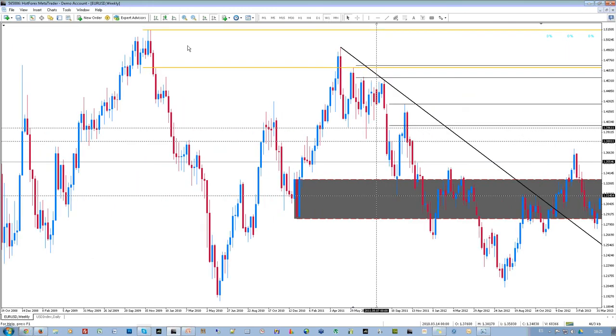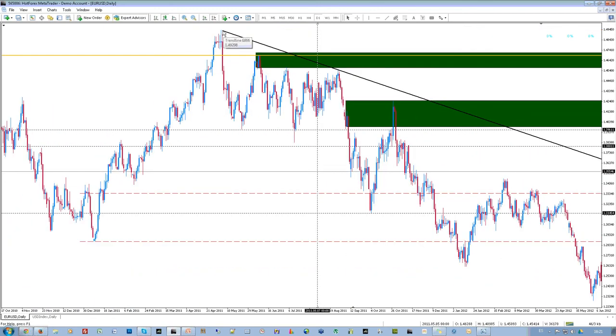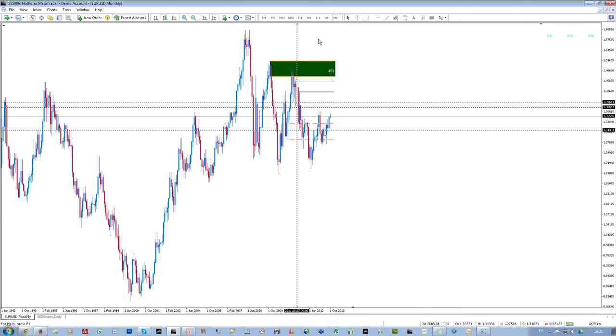So supply was in control. Look at this. This is the monthly area seen on the weekly. These trend lines painted by the automatic indicator. So this is beautiful. And now this is the daily. And you can see this is the daily reacting to a higher time frame supply area. This is a combination, the daily, monthly.